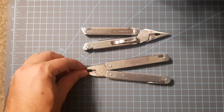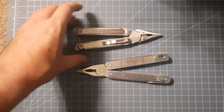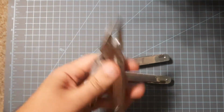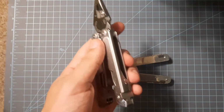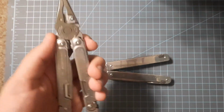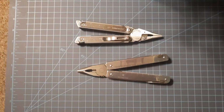Victorinox Swisstool X against a Leatherman Free P2. Now, I know I could have gone P4. I could not get my hands on a P4, so I will use the Free P2 and make the appropriate considerations as if this was the Free P4. Let's get into it.